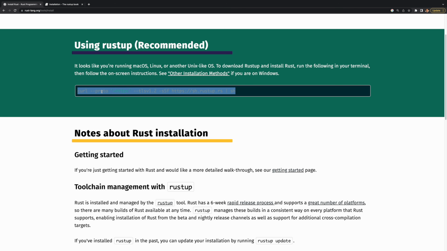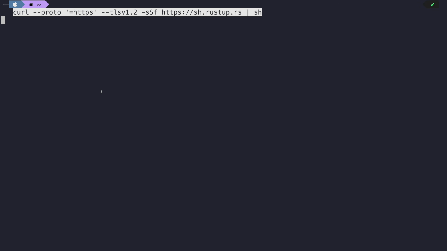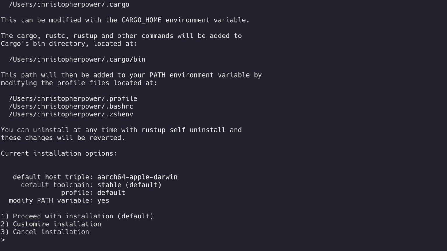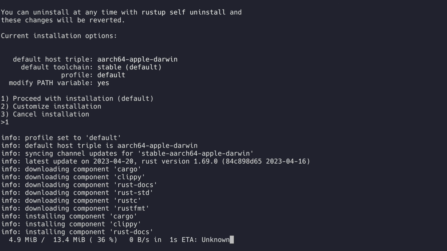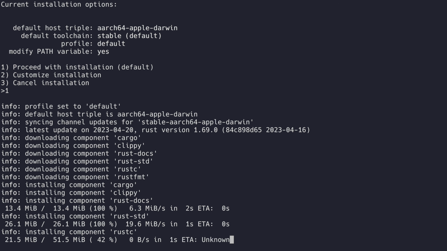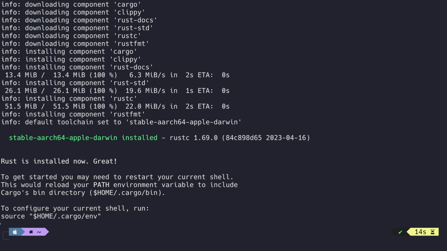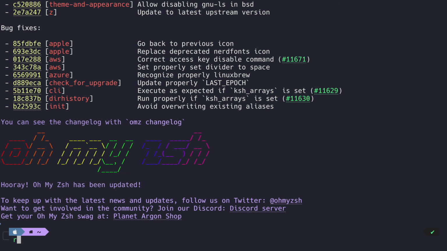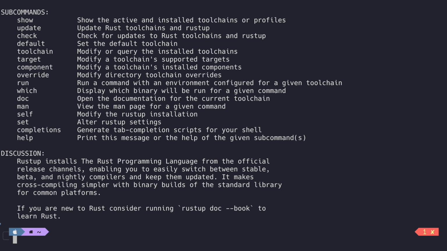To install, you'll simply copy and paste a code snippet into your terminal. Then you'll want to make sure your cargo bin directory is in your path. This appears to be automatically handled in ZSH and bash, but if you use fish shell, I think you're going to have to take another step in order to make sure the directory is in your path. You'll probably have to export your path in your fish config file to include your cargo bin directory. Either way, when you're finished, you can type rustup to make sure everything works. If not, please consult the documentation, it's pretty thorough. Let's move on to the next piece.